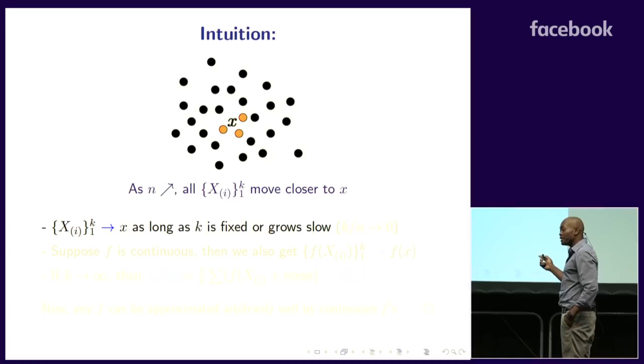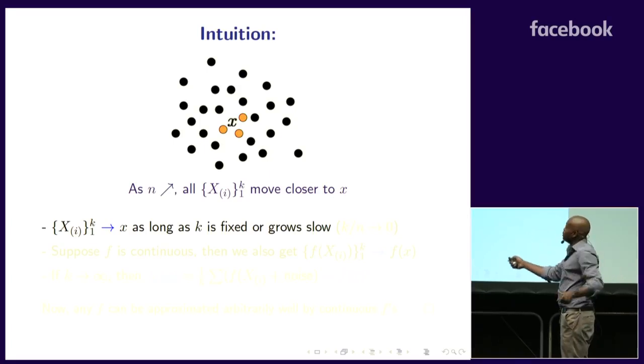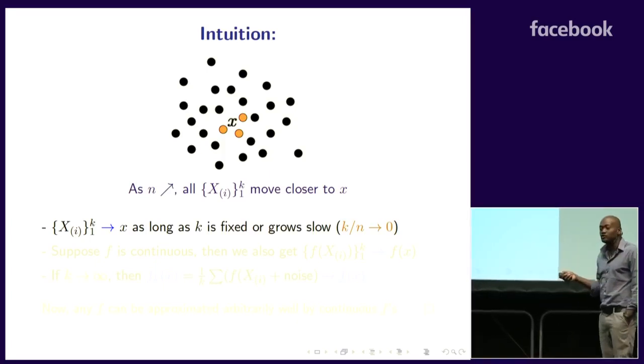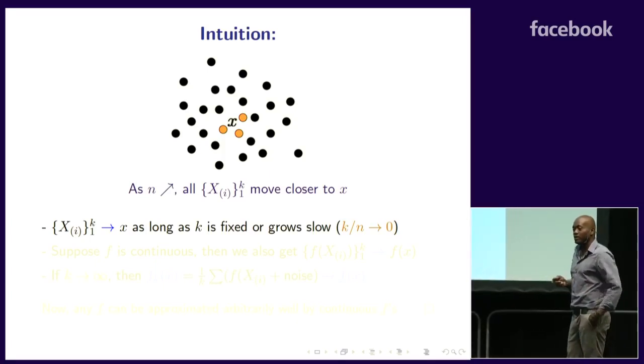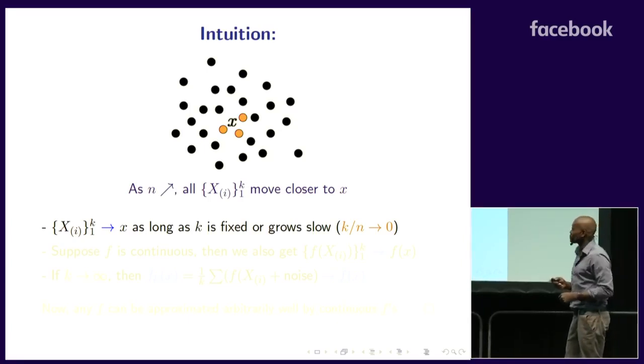You can imagine right away that if I let k be infinity, it will not hold. The nearest neighbors will be very far. But if k is fixed, then as I increase the sample size, the nearest neighbors will get closer. And in fact, as long as k does not grow too fast with respect to n, then we'll have this property that the nearest neighbors get closer. And that's where we're getting this condition from, the condition that k over n needs to go to 0. We want the nearest neighbors to get closer to x.